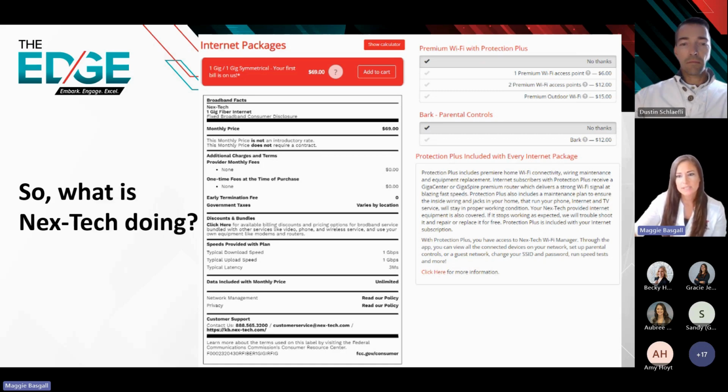Something you'll want to consider is that the FCC order does state that they require the ability for the consumer to make side-by-side comparisons of the various service offerings. In this instance, Nex-Tech does look out a little bit because for our residential fiber offering, we only have 1 speed. It's a gig. So that's why you're only seeing the 1 label shown here.